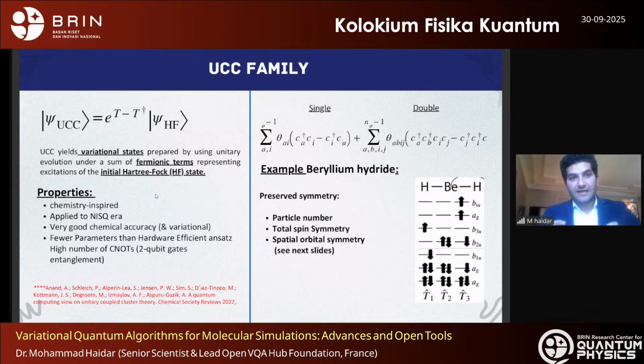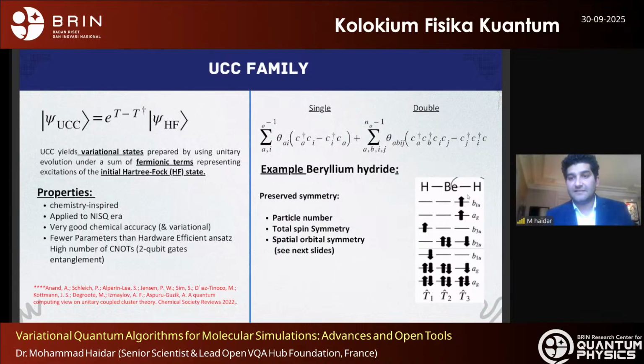That's why nowadays there are a lot of applications on how to compactify this wave function, because the more you enlarge your molecule, the more you have to add excitations. Therefore, the more parameters you have to add, as you can see here, to optimize. So imagine you have only single and double, and you will need a lot of excitations for larger molecules. Imagine for beryllium hydride, you have 6 electrons over 14 orbitals, so over 7 spatial orbitals, which means 14 spin orbitals. And imagine symmetry here is not so easy.